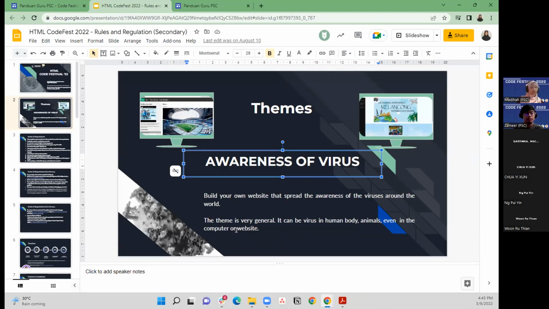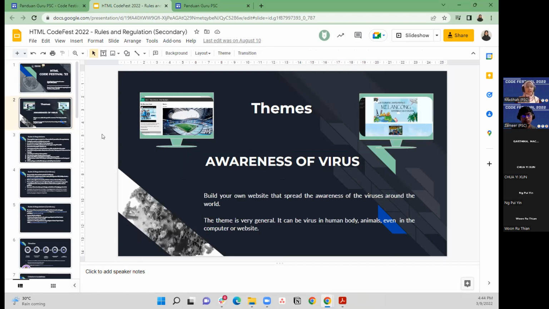It can be a virus in the human body or animals, even in a computer or website. Virus does not necessarily mean COVID-19 or dengue, which relate to the human body. It is also related to websites or viruses inside the computer. So this is the theme. You need to take note and work on the website with this theme.